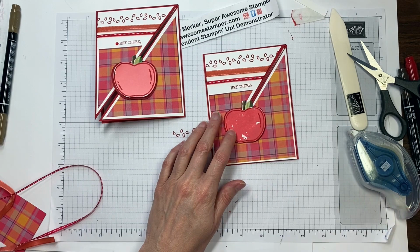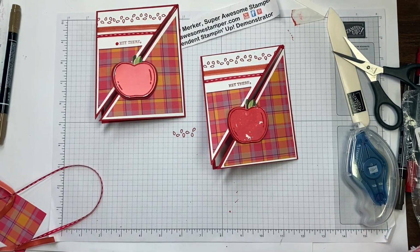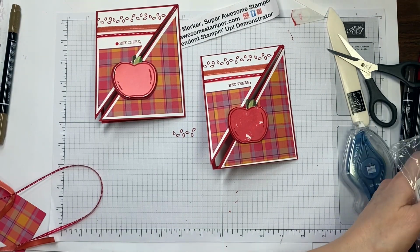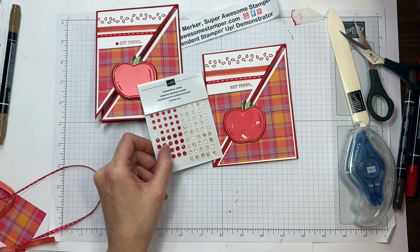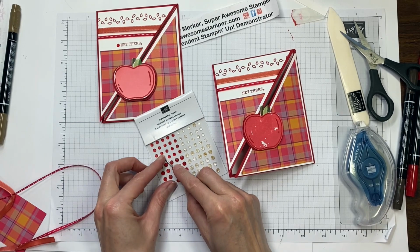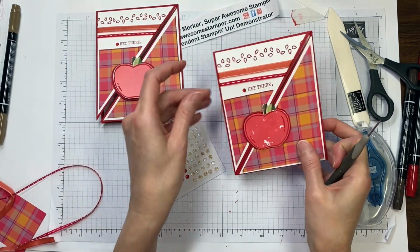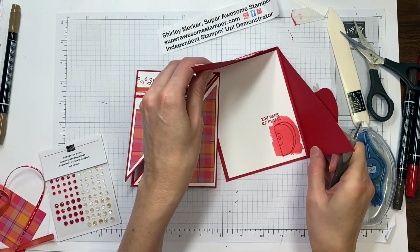All right, last thing would be to add a little embellishment. I got that right here. I think I put it underneath the pile of paper. These are from the, oh, here we go, right on top of the stamp set. These are from the Wonderful Gems. And I just selected the small one. I'm going to put that right there. There we go. So here's the sample card. And here's the card I just did.